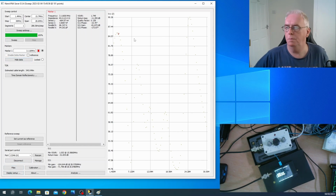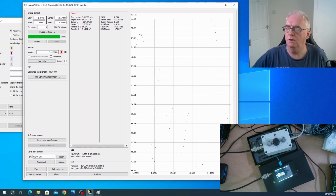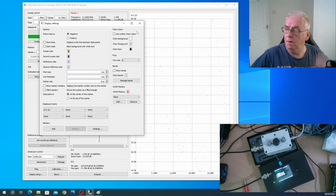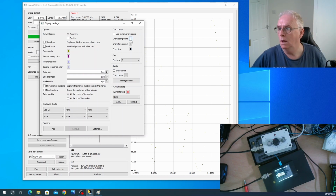I think this is an incredibly powerful tool and it only costs 50 quid or something. I actually got a deal. At Christmas I got it for about £39. But I got it off eBay from a UK seller. I always make sure I deal with UK sellers.